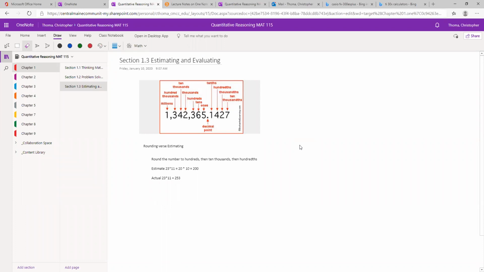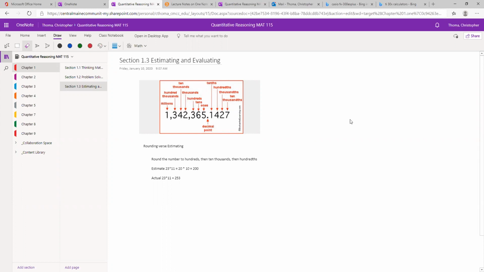As you're looking at this, to the left we've got our normal whole natural numbers: millions, hundred thousands, 10,000s, thousands, hundreds, tens, and ones. To the right of the decimal place, you have the same thing except for the ones, and everything ends in THS. That's how I memorize this, right? If I'm looking at something and it ends in THS, tenths, hundredths, thousandths, 10,000ths, then I know I am small. I am to the right of the decimal place. If it doesn't end in THS, then I know I am to the left. And knowing where you're at is how you round, right?